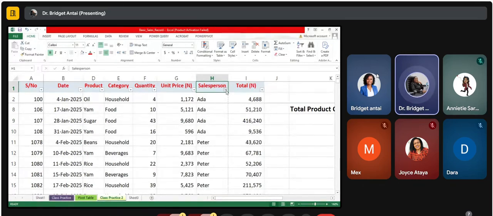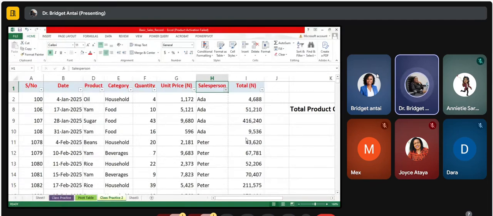Sometimes we also use this filter to confirm when some persons enter data wrongly, typographical errors. You put a space where you shouldn't, you type small letter where you shouldn't, and so on. For example, if you are typing Ada and one Ada is in small letters and the other is in capital letters, you are going to have them both displayed when you run your filter.